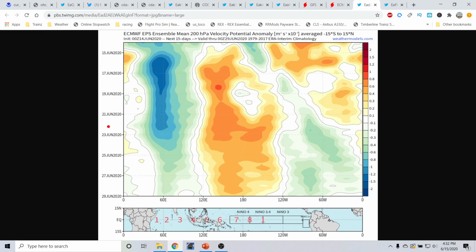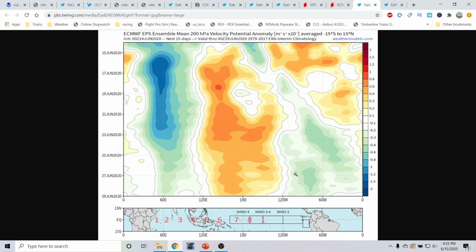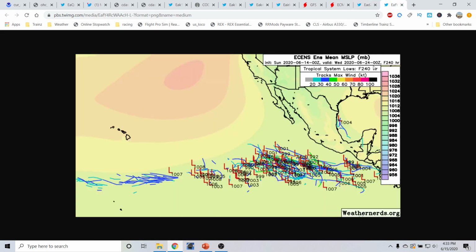So really as we start to go throughout time here, really starting about the 21st of June onward into the month of July likely, this part of the world is going to be favored here, at least in the rising air in the atmosphere. Portions of the eastern Pacific basin, the northern Pacific, the western part of the Atlantic basin, the Caribbean, Gulf of Mexico. It's the time to watch, as we typically head through the end of June into July. That's our most favorite areas. It's something to monitor, and the signs are there for something to monitor over the next several weeks.